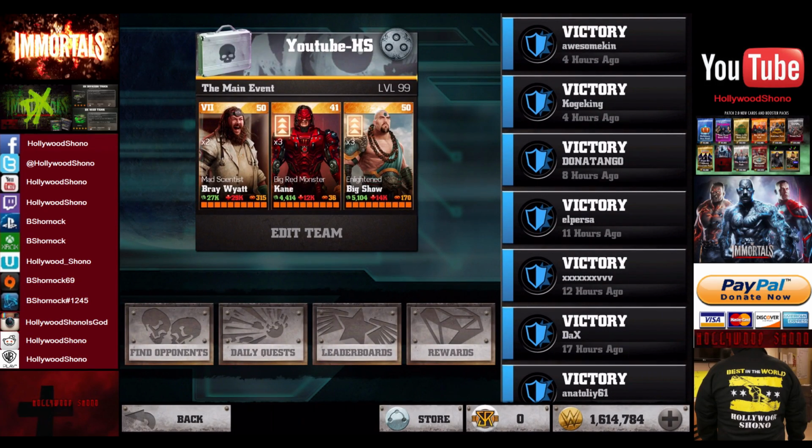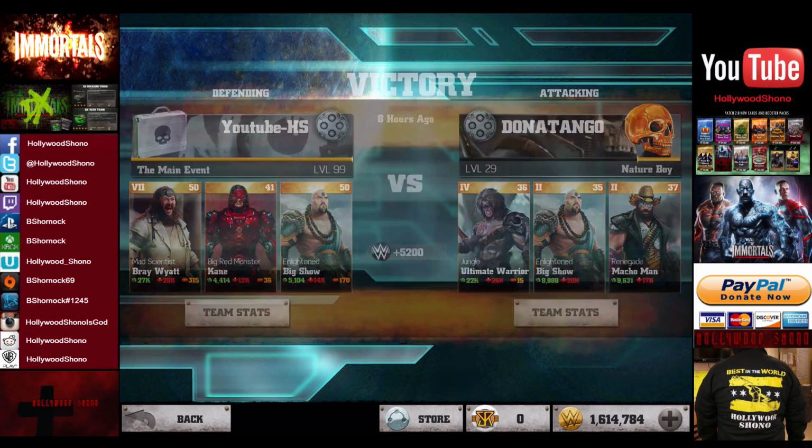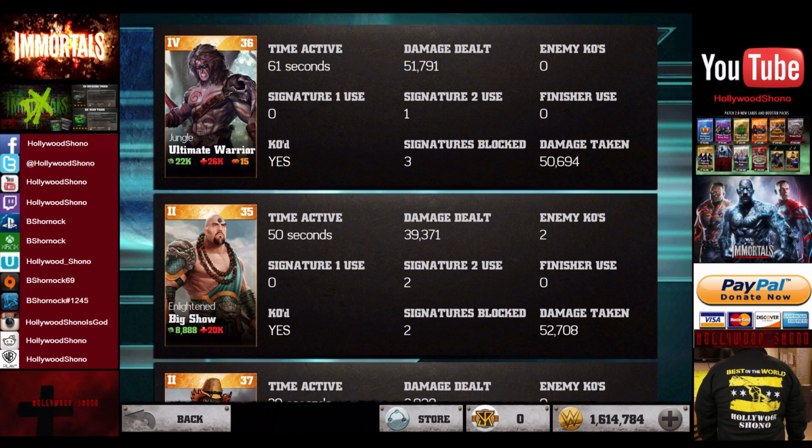Next up in defense win number 6, we have Don Tango with Jungle Ultimate Warrior, Enlightened Big Show, and Renegade Macho Man. If this was me using the team, I don't know how you would lose this fight, because all you'd have to do is get off a signature 2 with Ultimate Warrior tagged in on Bray Wyatt, and you win the game. I don't understand how you would fail on this.